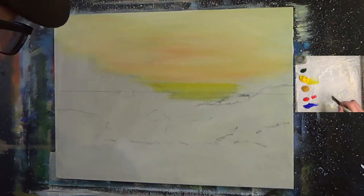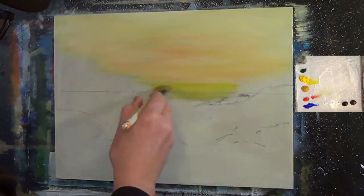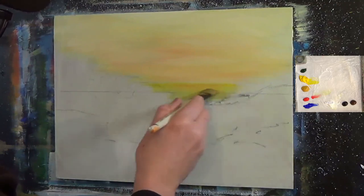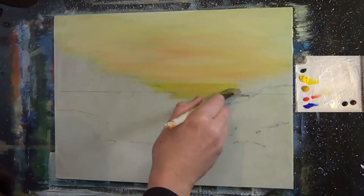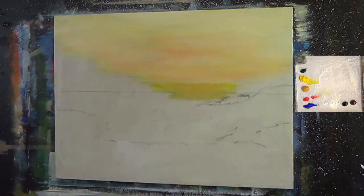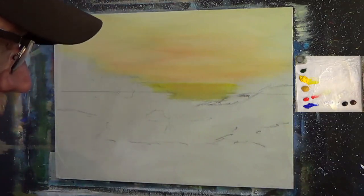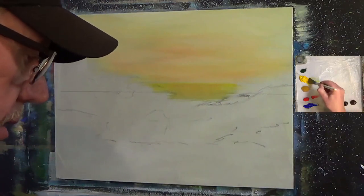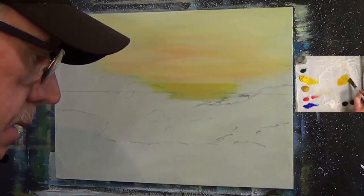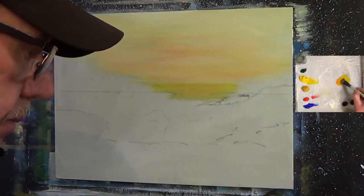There we are. So let's just get a small amount of red. Just that warmth. There could be just that separation between the sky and the sea. That's what I was looking at there. Okay. Using the same brush, now what I'm going to do is mix up some yellow. I'm going to mix a little bit of red into that. Just a small smidge. Like that. And I get some blue.